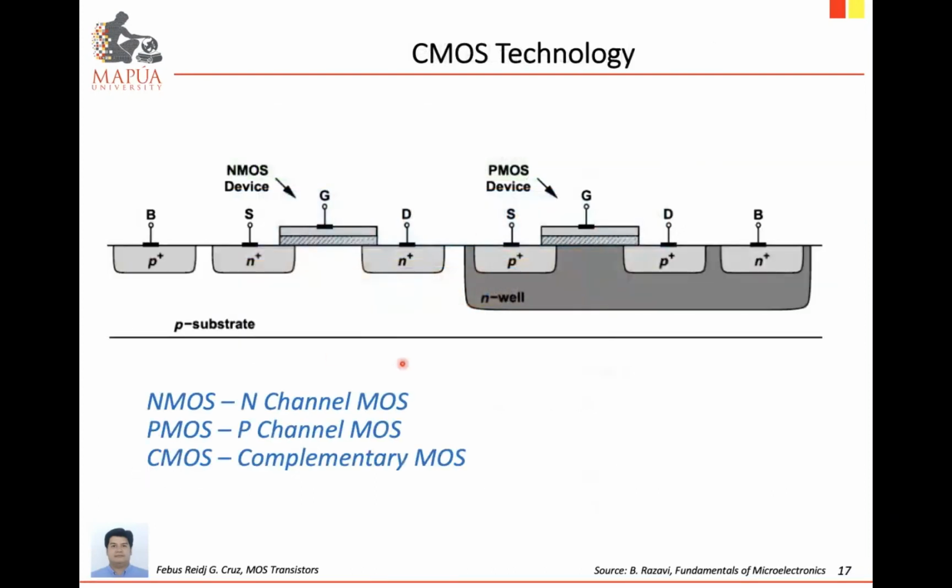So before we end, let me just mention CMOS technology. When you hear CMOS technology, first, CMOS pertains to a complementary metal oxide semiconductor technology. And it describes an integrated circuit that uses both N-channel MOS and P-channel MOS. So whenever you have an integrated circuit or a chip using both the NMOS and the PMOS, that circuit can be described as a complementary MOS circuit or a CMOS circuit. Okay, is that clear?